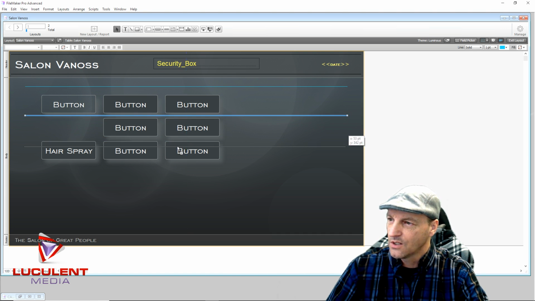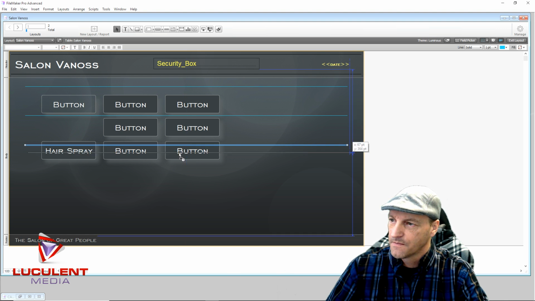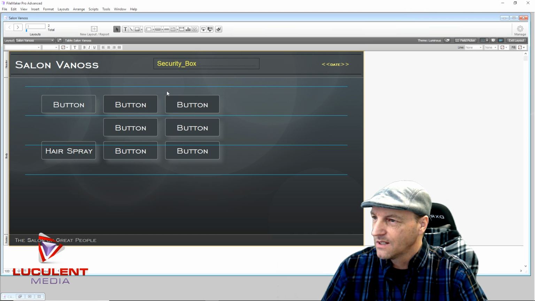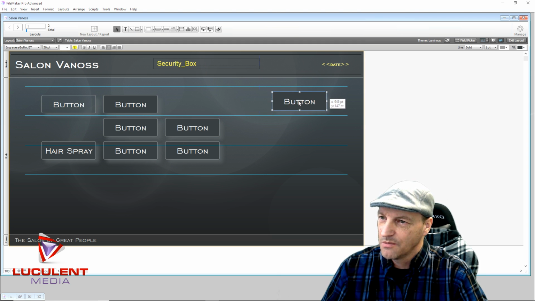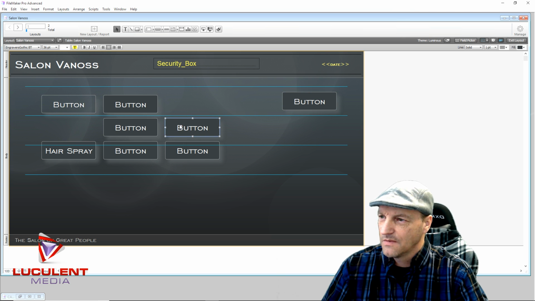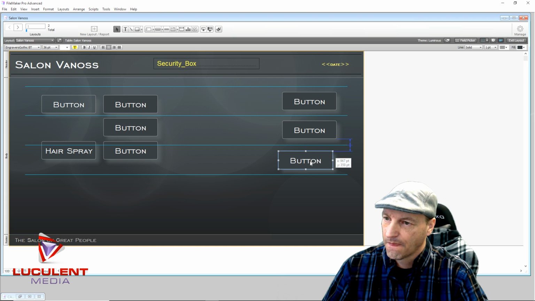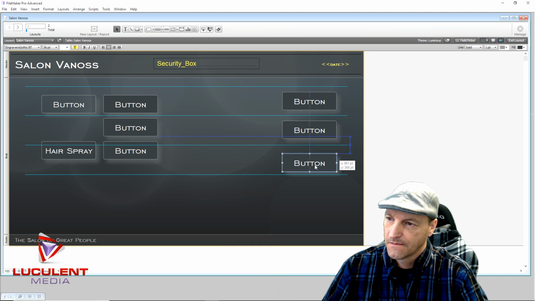And what I'm trying to do is replicate shelves. So let's say that you have a bunch of different shelves. So here now we have these different shelves, and these buttons can actually be what's on the shelf and where it's located on the shelf. Line them all up, nice and pretty.